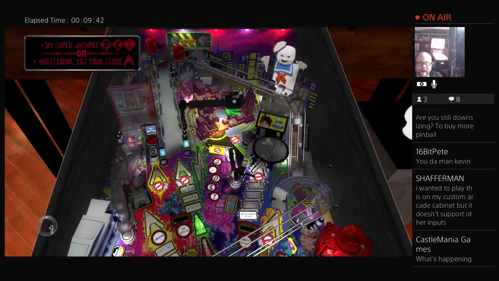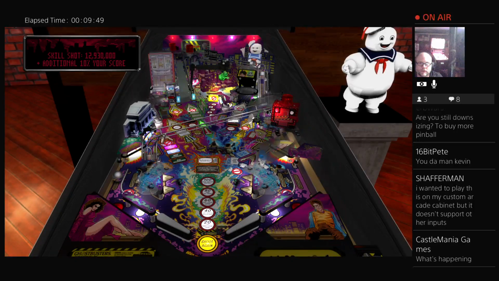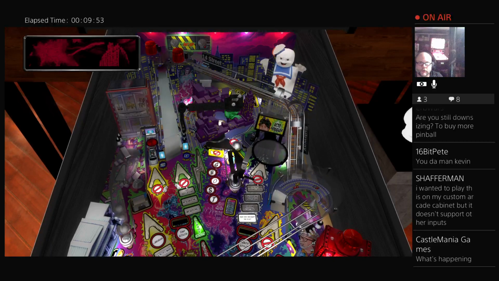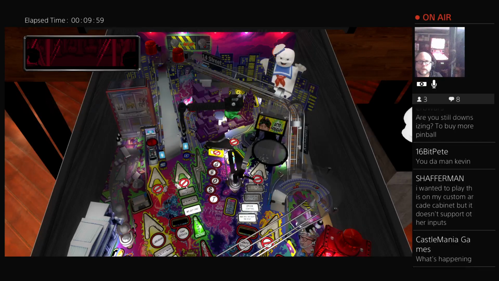Those things right there in the video game world make me want to buy it for a real table. I wonder if I can add those to my table. Oh, ball save. And the Ecto goggles, whatever those things are, I want to look into that too. Is that stuff I can add on to my real machine? Because that would be cool.